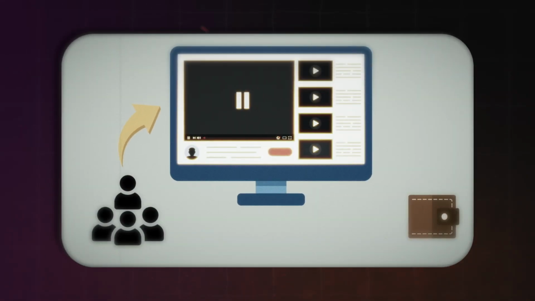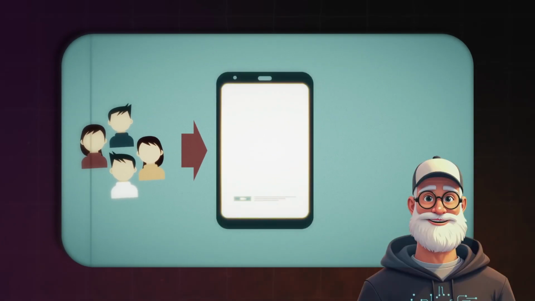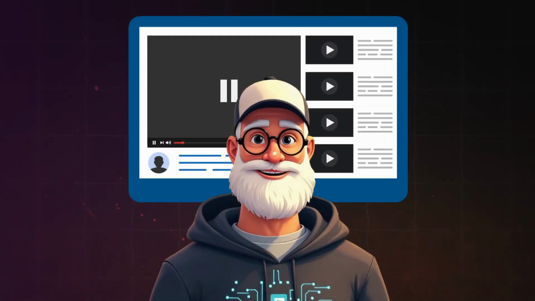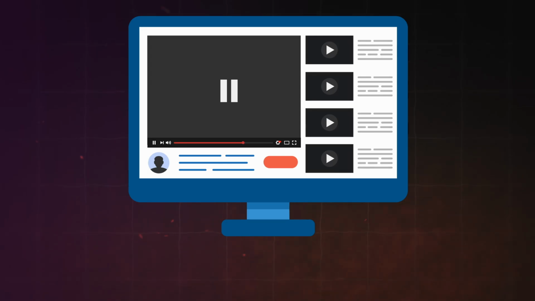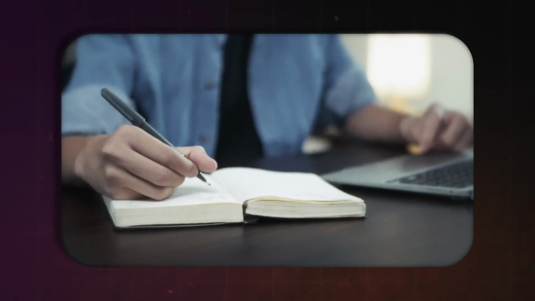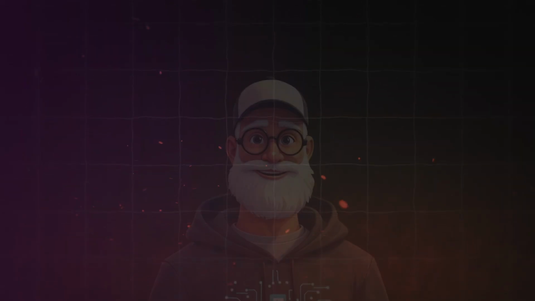The real value comes from building an audience that you can monetize through other methods like sponsorships, affiliate marketing, or directing traffic to higher-paying platforms. Here's the best part. While everyone else is copying the same old YouTube strategies, this ASMR niche is still relatively fresh with plenty of room for new creators. The barrier to entry is incredibly low, since you don't need any physical materials or equipment.